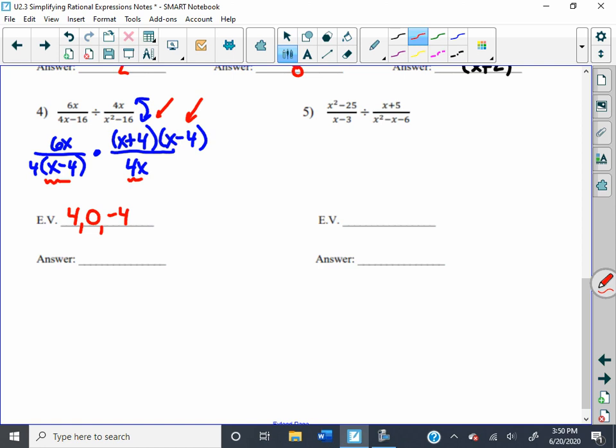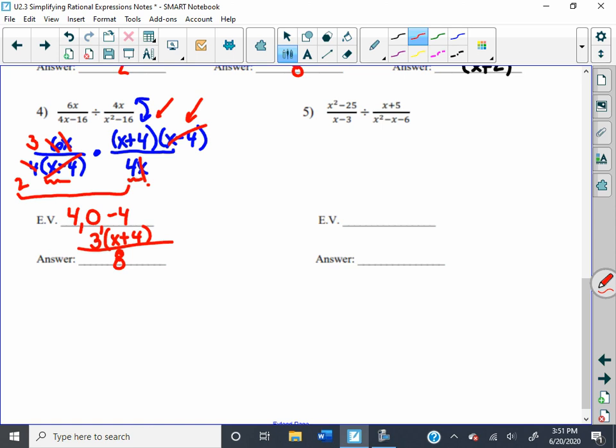All right, so now I want to go ahead and cancel x minus 4 with x minus 4. Let's see, I can cancel the x with the x. I can divide by 2. All right, so I get 3 times x plus 4 on top. On the bottom, this 2 and the 4, multiply those together, I get 8. It's very similar to the other problem that we did before.